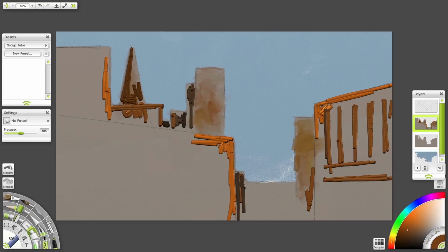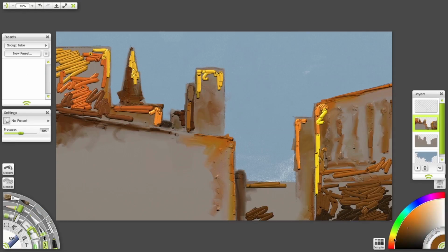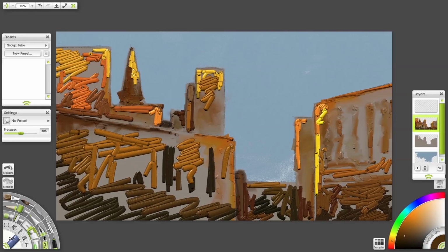If we make any horizontal lines, be aware that this angle will change. I'll just add some more paint and return to the palette knife again. I'm keeping in mind which building is standing in front of which as I add paint and choose my colors.